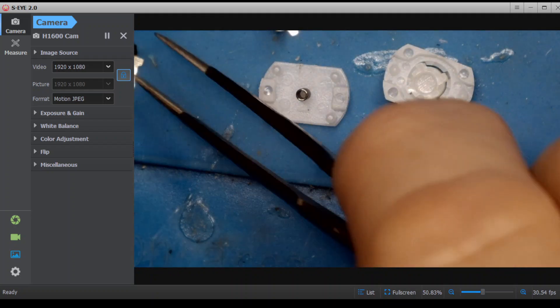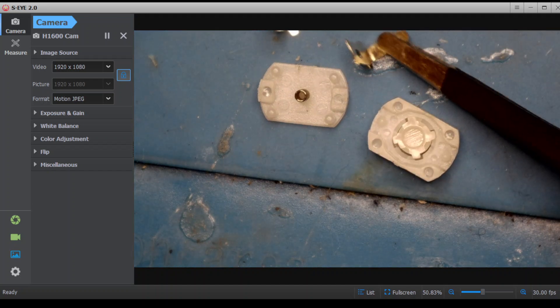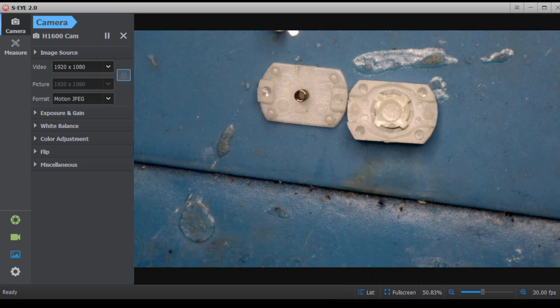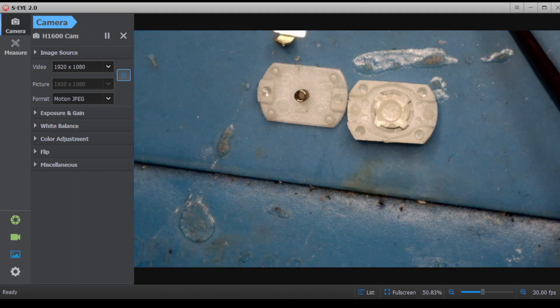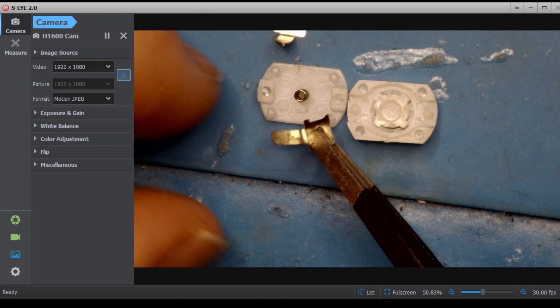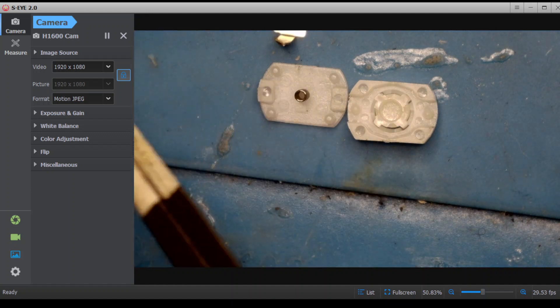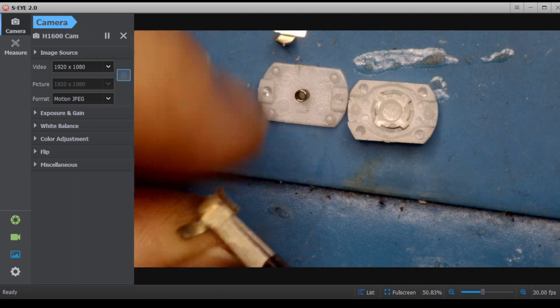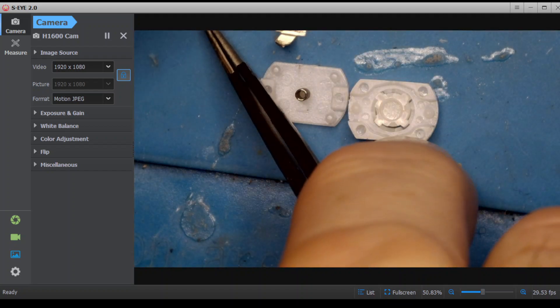So the problem is that these terminals are coming into contact when they shouldn't be. What I might do is, if that one looks a little bit bent, I might get a pair of pliers. Maybe I can just use these and try and straighten this just ever so slightly. It's got a little bit of a bow in it. And just apply a little bit of pressure. See if they can't straighten it out. Has it done anything? Not really.